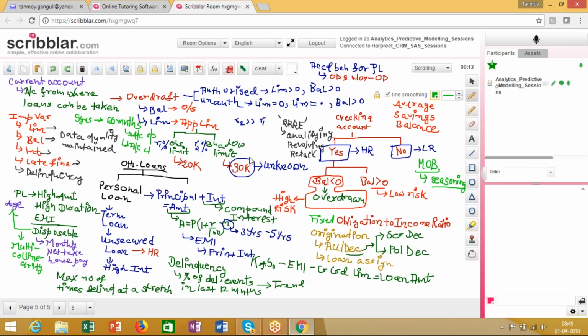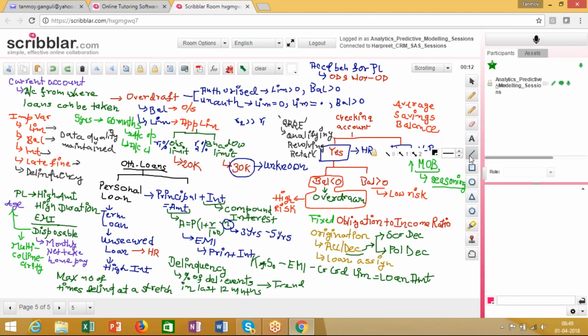Great. So it is generally seen that as the month on books increases, the bad rate of the borrower goes down, the overall bad rate of the portfolio goes down. When your account gets seasoned, after a point of time it reaches a point after which the bad rate of the borrower goes down. An account is said to be seasoned after it has reached a value of month on books after which the portfolio bad rate starts falling.